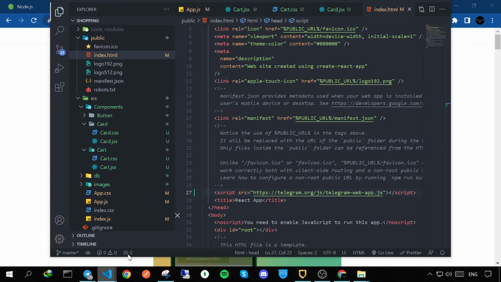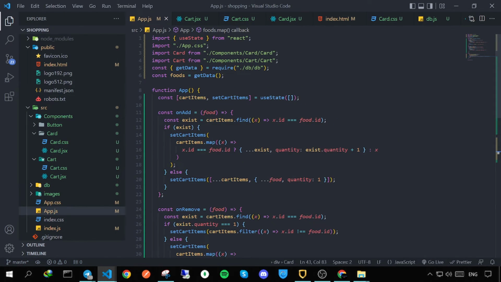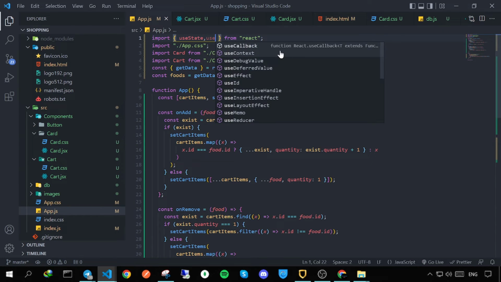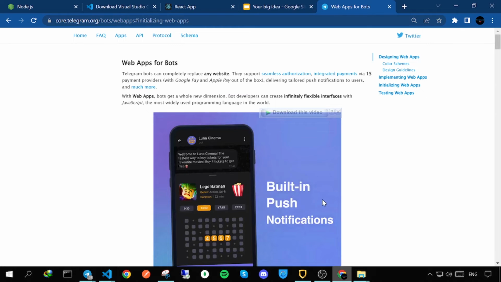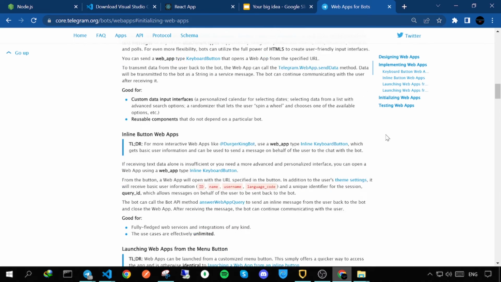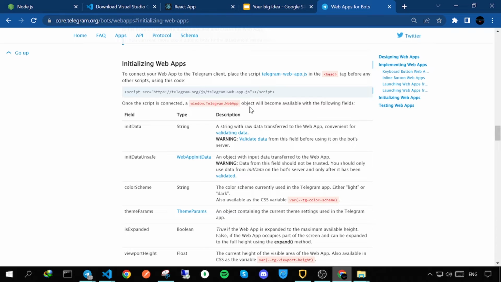After connecting the website to the Telegram API, we can use this object right here. We have access to this object, window.Telegram.WebApp.